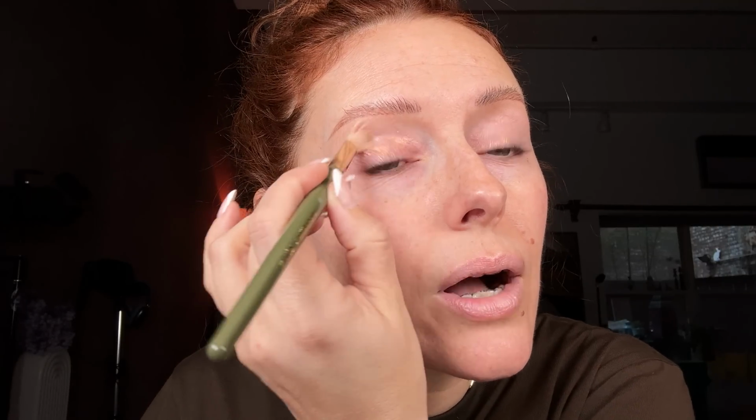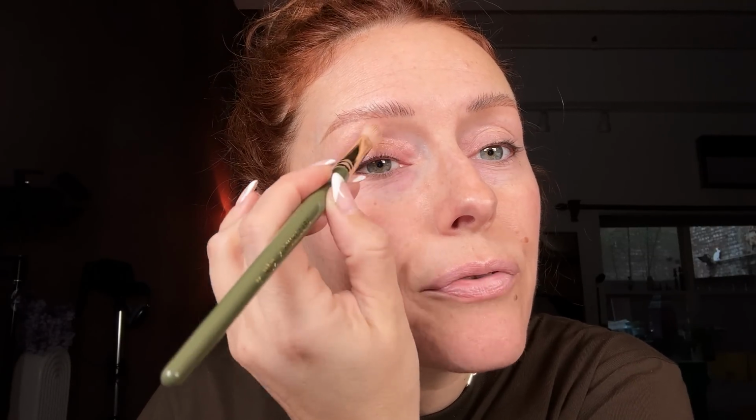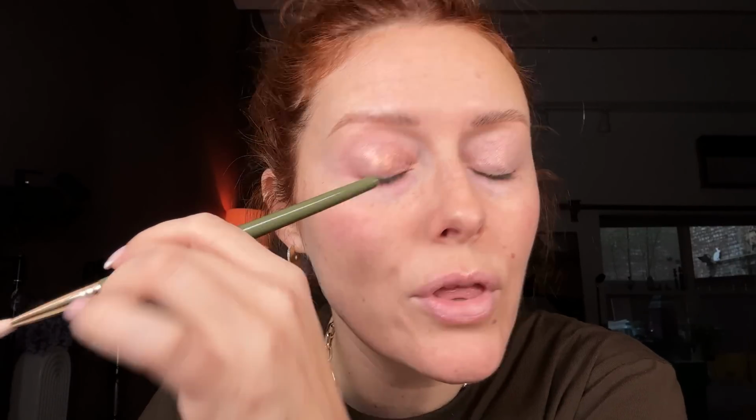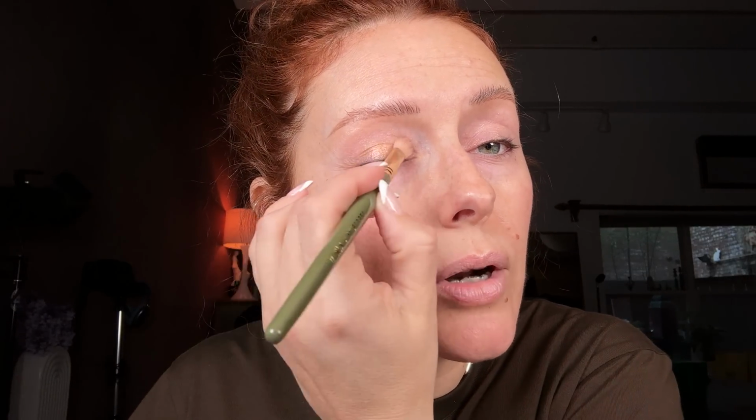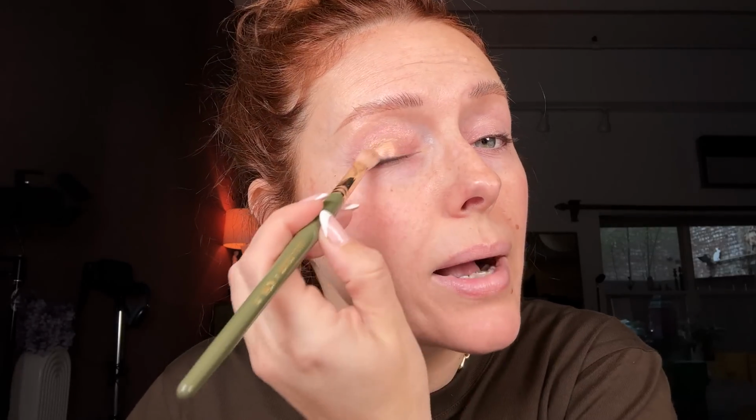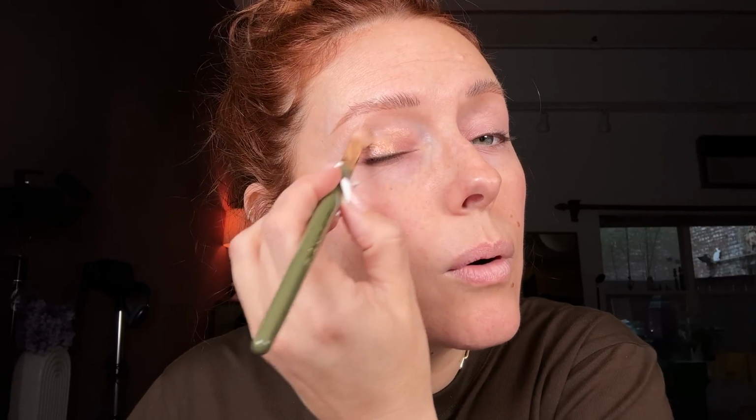And now it's going on obviously differently. As you can see, there's a little bit less payoff than there is on this side. Now I'm just going to build it a little bit more. I'm a big fan of building things gradually as opposed to putting on loads of product all at once and then fighting to build it. I'm using my wet brush still. I'm going straight back to the eyeshadow and just building more.